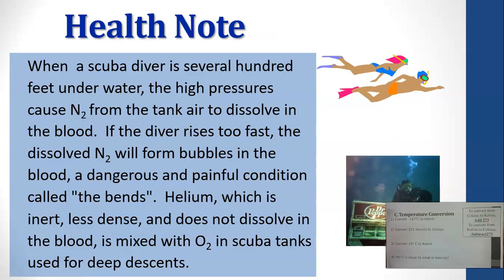Okay, so something interesting that you guys have probably heard of before, but I'm not sure, so we'll talk about it. When a scuba diver goes scuba diving, and they're several hundred feet underwater, the high pressures cause the nitrogen from the tank air on their back, the scuba tank, to dissolve in their blood. If the diver rises too fast, that dissolved nitrogen forms bubbles in the blood and is extremely dangerous and very, very painful. This condition is called the bends.